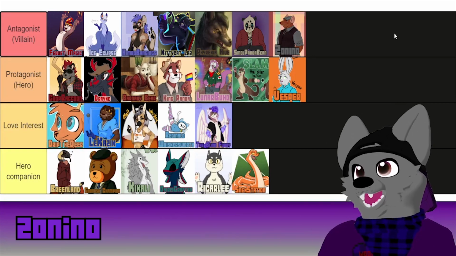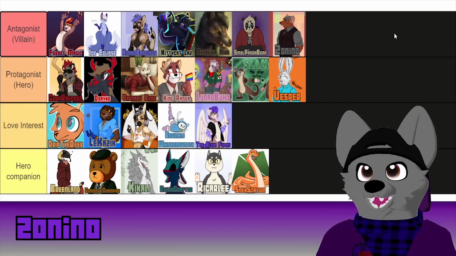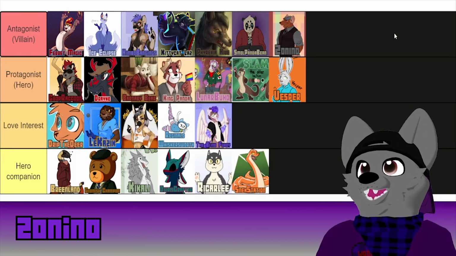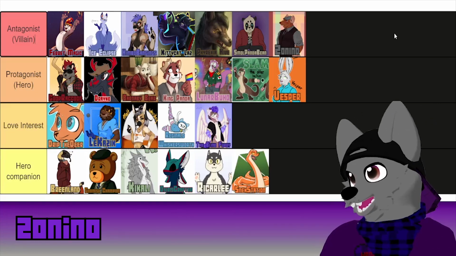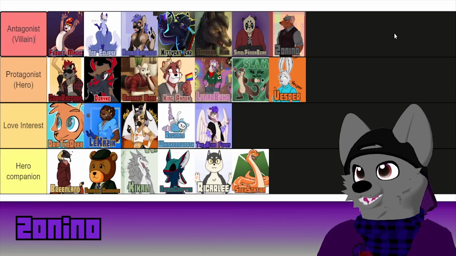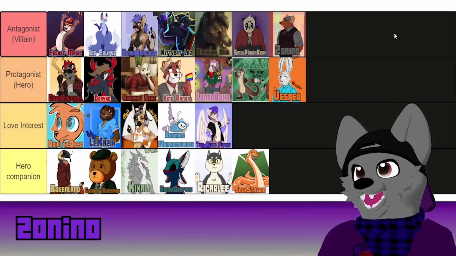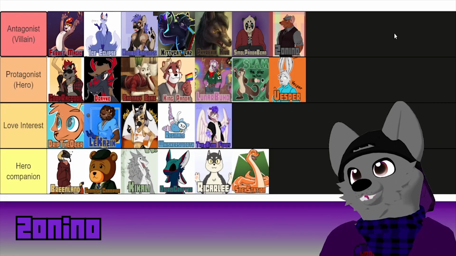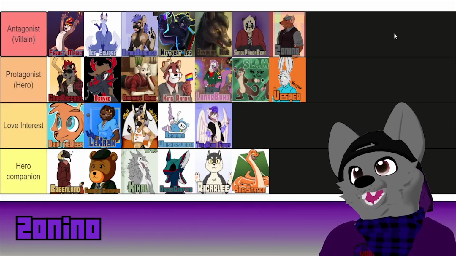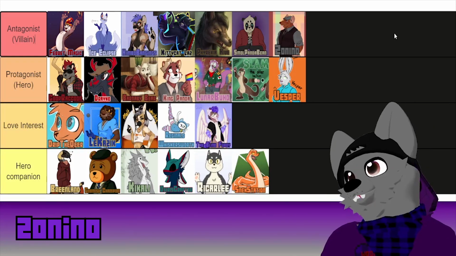I can imagine them actually teaming up with Small Panda Bean and the Mafia. Again, it may just be the suit and the hat and stuff, but I feel like they would 100% team up with Small Panda Bean. And in terms of who would be the protagonist against them, I feel like Slam would be a good protagonist against Zanino. But I do feel like Zanino's just got that strong, intelligent look kind of thing. So there you have it.